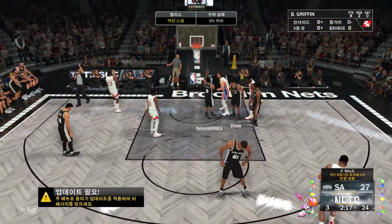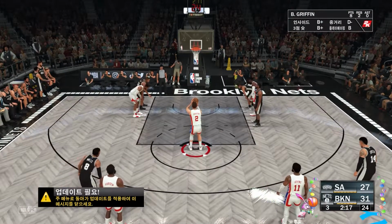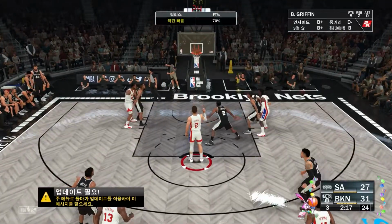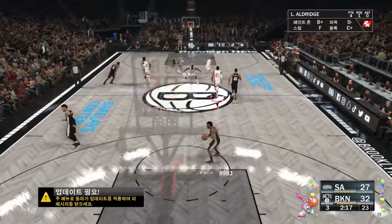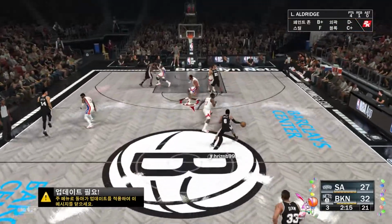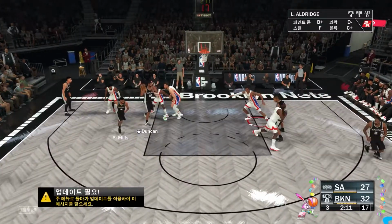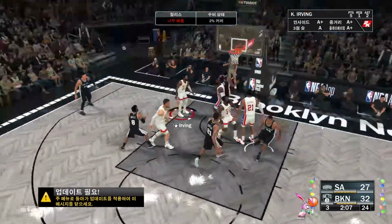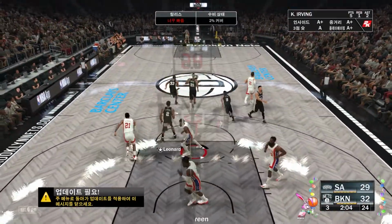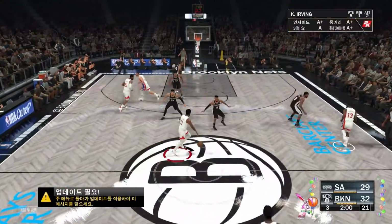Now, they like to fly in at the last moment rather than establish position early. Here's Griffin. And they call the foul, so he's got the and one chance here to make it a three-point play. The Nets have been good at the line so far, 5 of 5. Free throw drops for Griffin. Injuries have taken a toll on Griffin as he's gotten older, but shouldn't take away from what he's done over the course of his career. Here's Leonard, and that comes off the assist by Duncan. Leonard's got 5 points now this quarter.